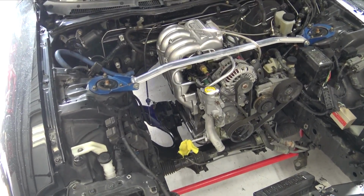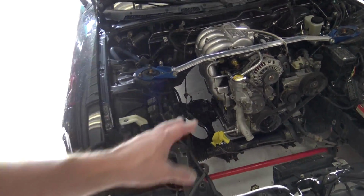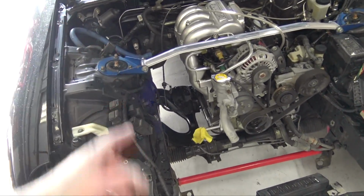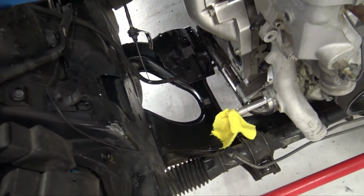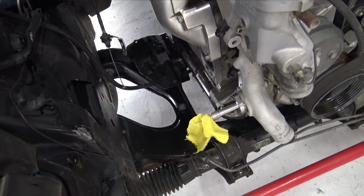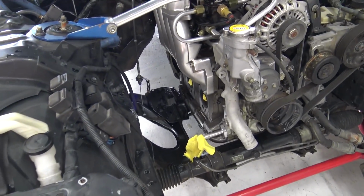So I just need to do the exhaust manifold, make sure the turbo is going to clear. It's not going to be too close to the steering rack or anything like that. I also designed these and produced them. I just never actually sold any of them. I just have a box of them. But yeah, let's get to work on that and get this turbo manifold all busted out.